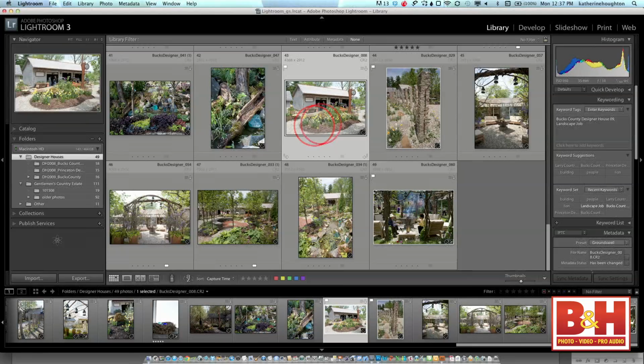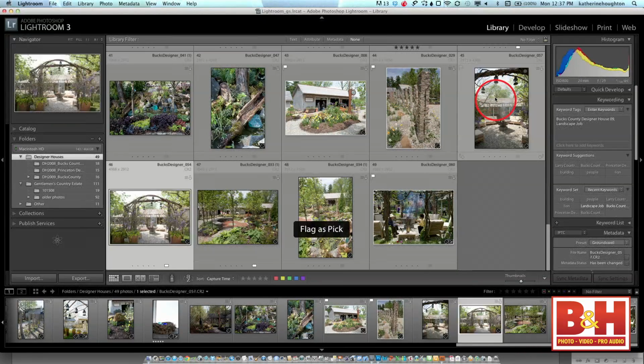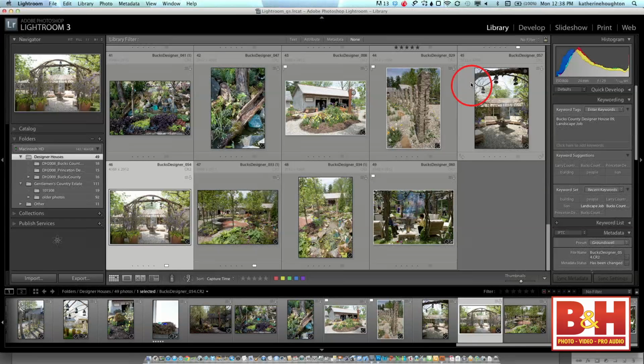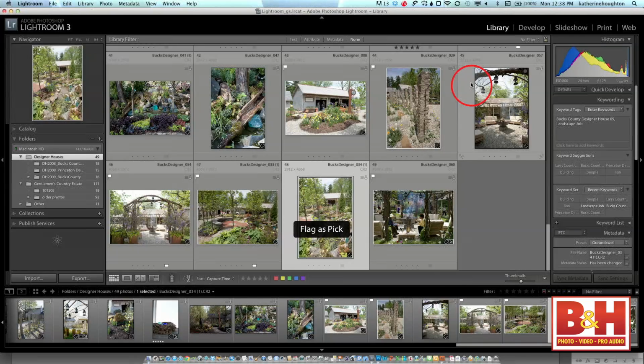And now I'm doing it with a tilde key, and you can see I'm adding that and going to the next one. Tilde is, they'll say accent grave, I think, but I always say tilde because it's the bigger wave on top, and the grave is that little tiny accent mark that I can hardly see on my keyboard. Yeah, so it's right below the escape key. I always say the accent grave because I can see it. You're using that to flag? Oh, I always say tilde. I'm using that to flag it, or unflag it. It's a toggle. So as you're glancing through them, if you like that one, you can flag it, go to the next one, flag it, go to the next one, you see.